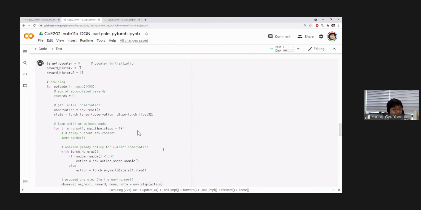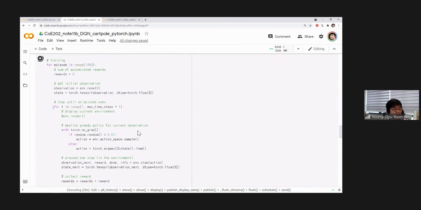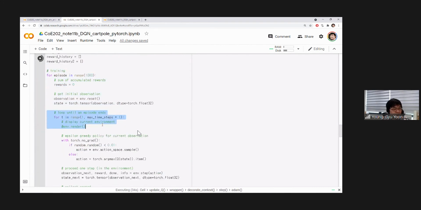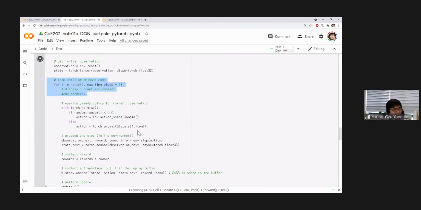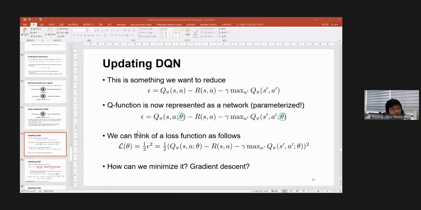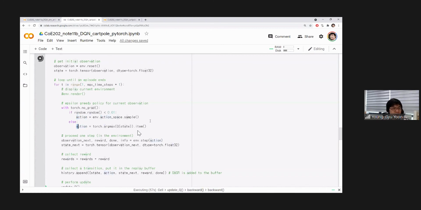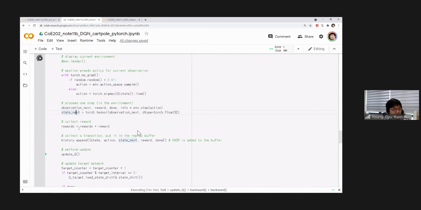And that's happening right here. So what we do is we have the outer loop, and we generate an episode starting from t=1 to the maximum time step. And if the random number is smaller than an epsilon, which is 0.01 here, we choose the random action. So we are talking about this part. And if not, we choose the action that comes from our agent. So that's right here. And give that action to the environment, and that environment is going to give you state and reward, and that's what we need. And using that, we are going to calculate the loss function and do the update.